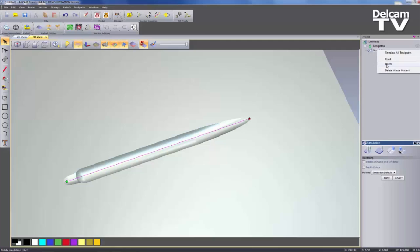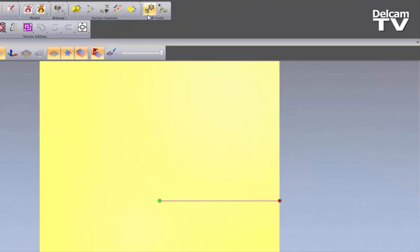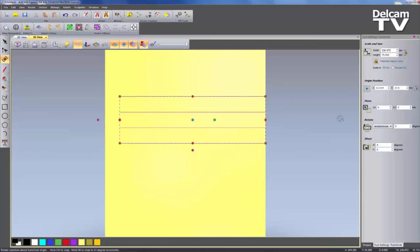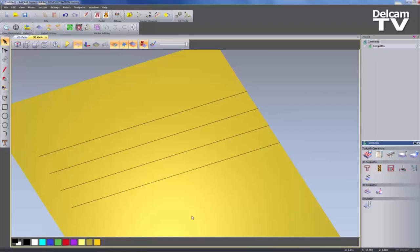Let's turn on the vectors, delete the simulation, and take a plan view. I'm going to grab the end of this line and move it until it snaps to the edge of the model. Then I'm going to create a block copy rotate of this with a gap of 25mm, doing 4 rows. And I'll use Transform to make it a little bit wider. The reason I've done this is to create some grooves that you would normally see on a draining board or worktop draining board surface.